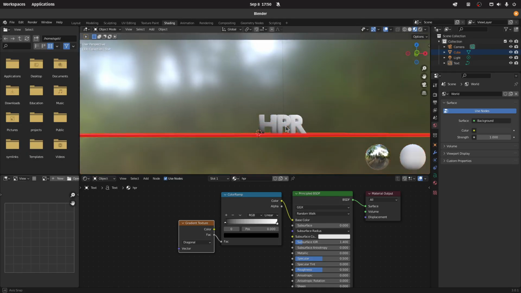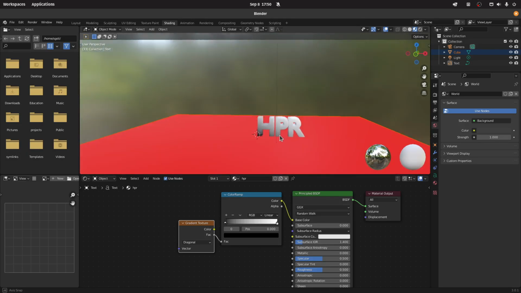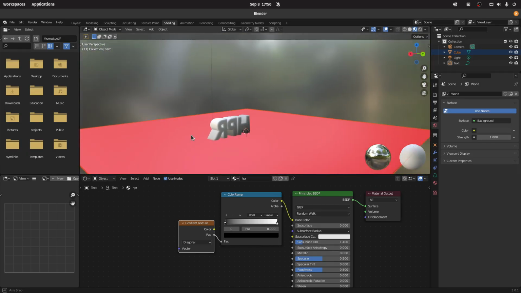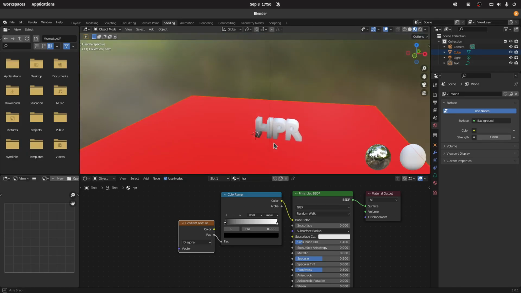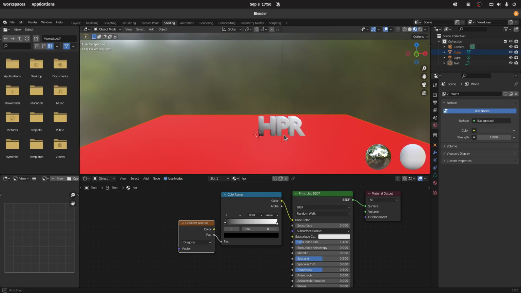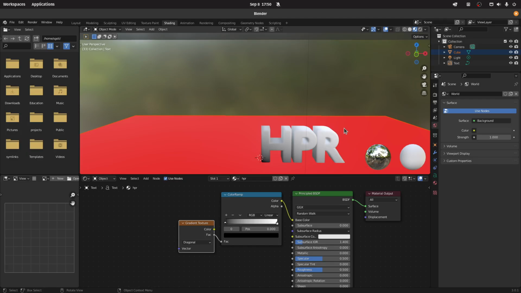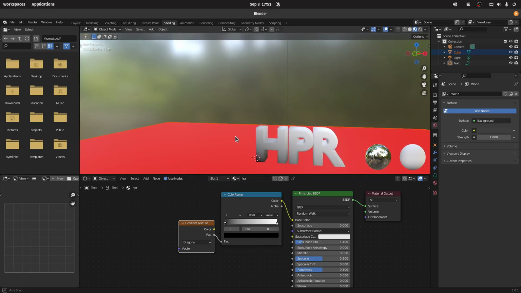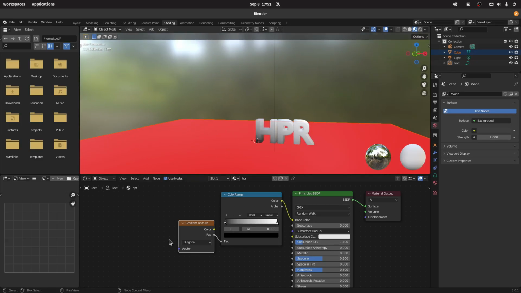And if you've ever worked with gradients, like in GIMP or something like that, there's a concept called color stops. And in the color ramp node, in the shader editor, you should see there's a black color stop and a white color stop. These kind of look like the end of a pencil. And you can click on one of those color stops and drag it left and right and change where the color stop starts and stops. This basically controls where a color starts and stops.